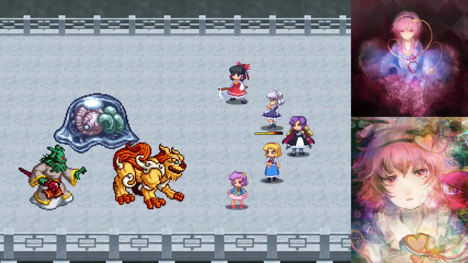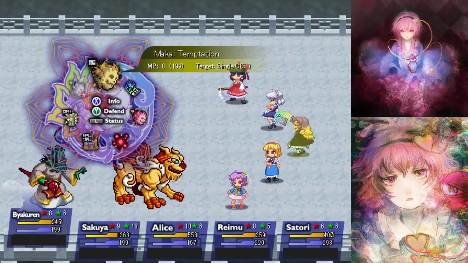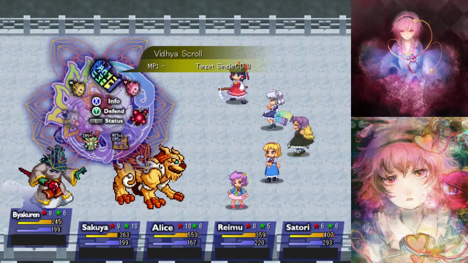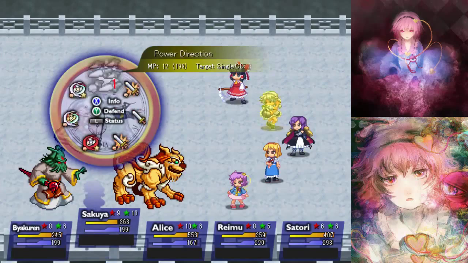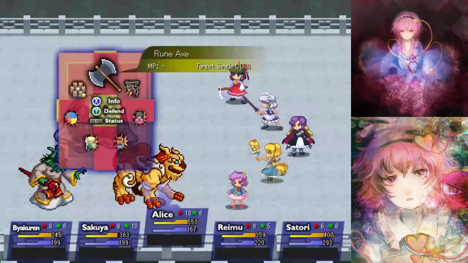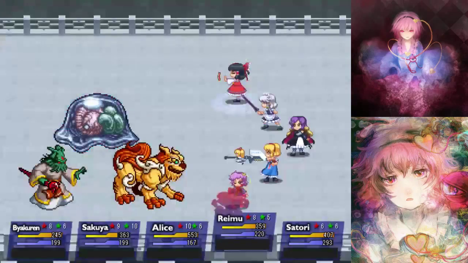Speaking of that, because Reflect Wall was used this turn, we actually did reflect the Mind Blast, which was pretty fun in its own right. And yeah, we can just proceed to win this fight now, because we have gotten ourselves the skill we're after, and that is all that really matters, so let's just win the fight.